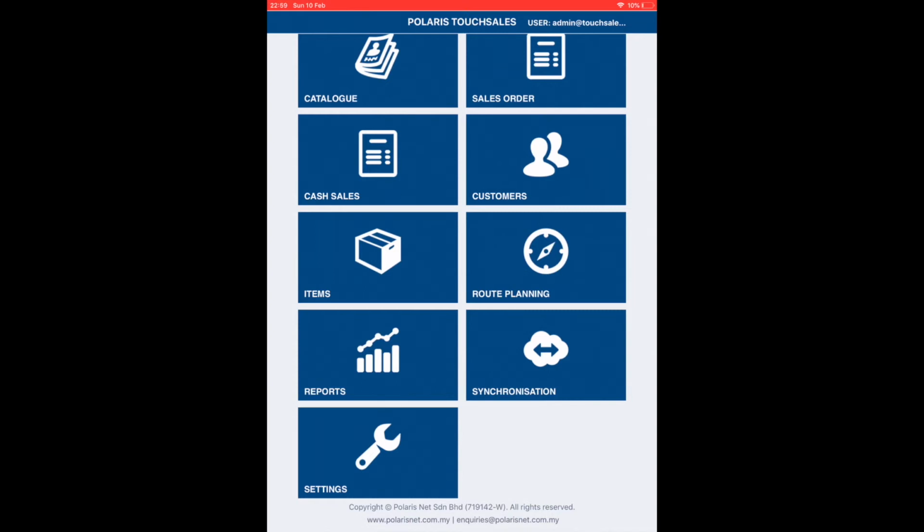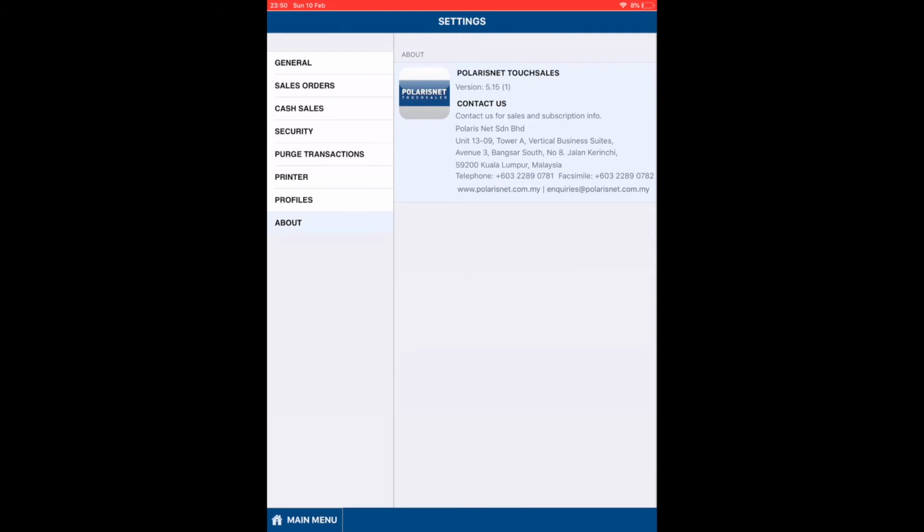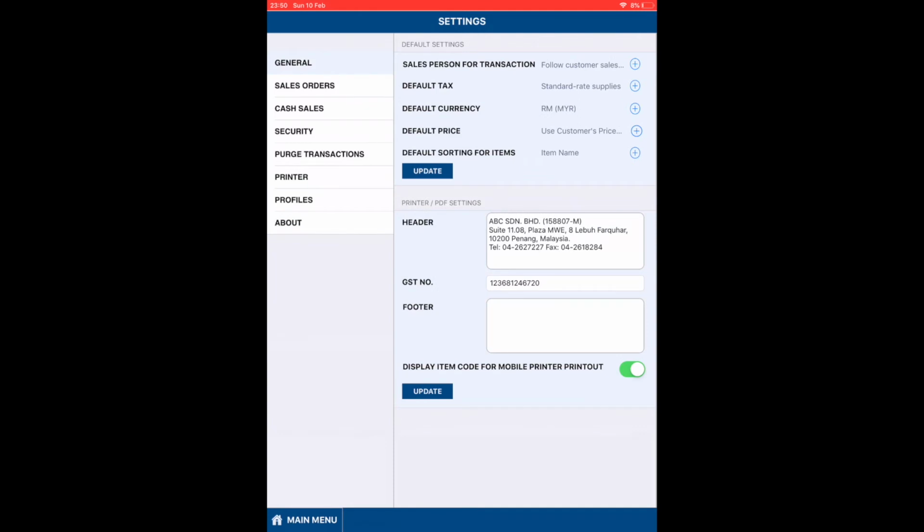Okay, the next thing is settings. For the settings page, if you select About, you can see the version of the app that you are using, in this case version 5.15, and you can see our company details. Another thing is General. In these general settings you can see the default settings and the printer settings, and you are able to change them.